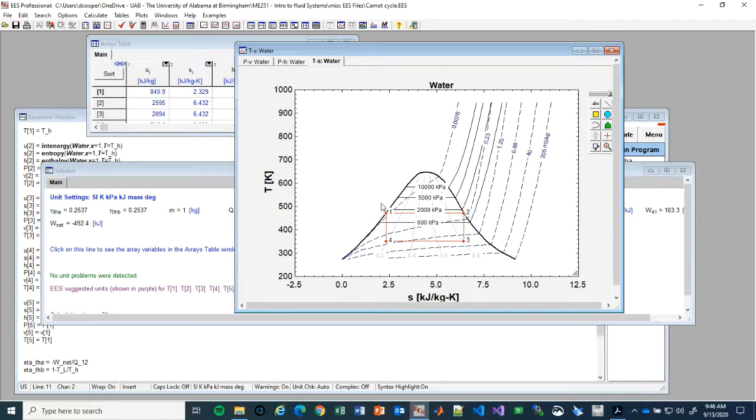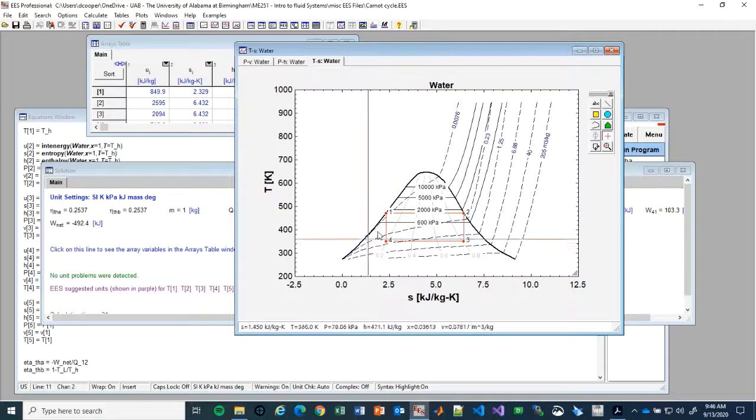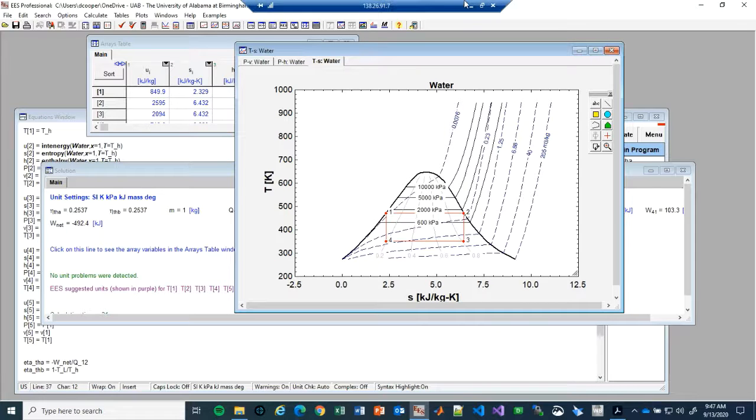There you go. And so this is what it looks like in a TS diagram, because you remember it's constant temperature and constant entropy, so it's just a rectangle. Another interesting fact, I can probe around inside this diagram using this little red crosshair button here, and it gives me all the other state variables associated with every point in this plot. So it's an interesting thing to illustrate what this plot really is. Okay, I just thought it was cool, so I was going to show you guys that stuff.